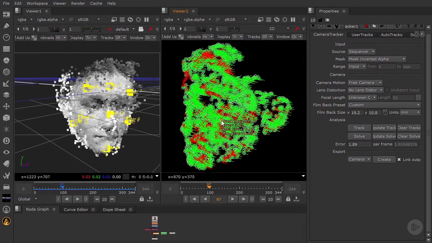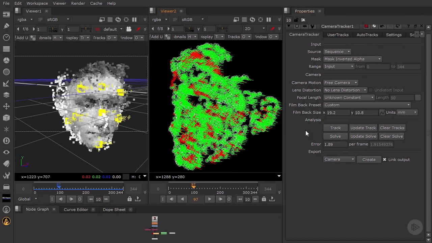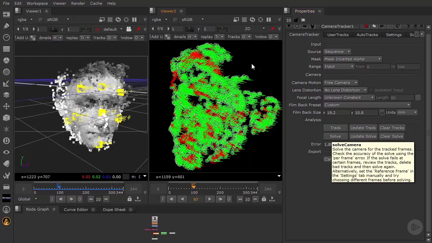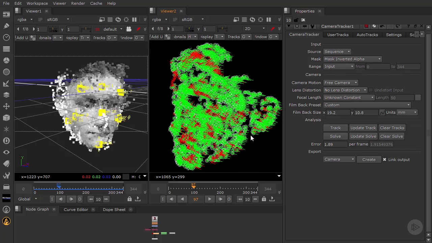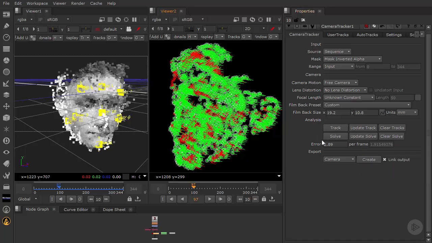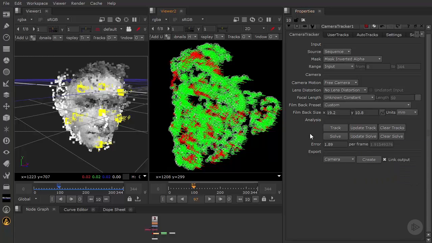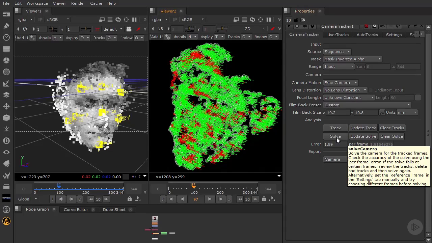So what we can do is, after deleting some of these points, we can attempt to actually resolve. Now, there's two ways we can do this, and I've heard kind of mixed opinions about this. We can actually completely resolve, which will delete the old solve and solve with just the points that are here now, or we can try updating the solve. And again, I've heard this both ways, that some people tell me that updating the solve works fine, use it. Other people have told me it's going to be incorrect, always resolve.